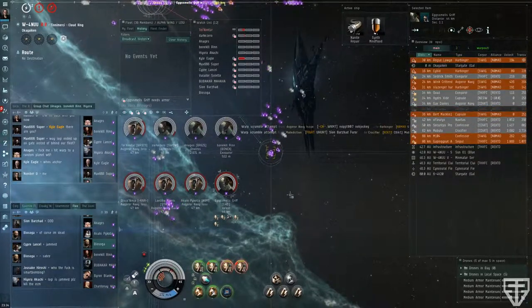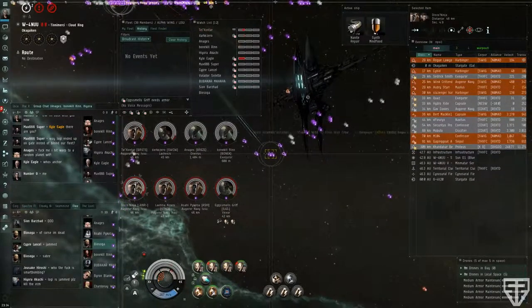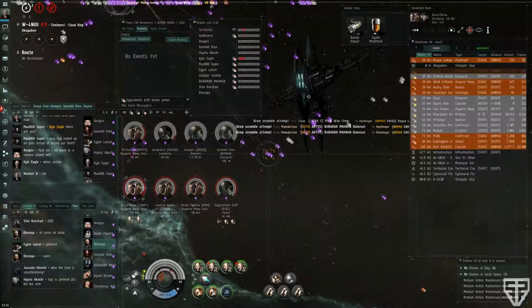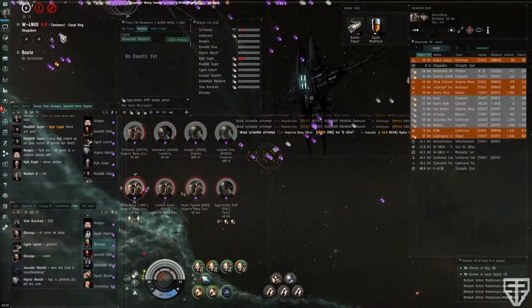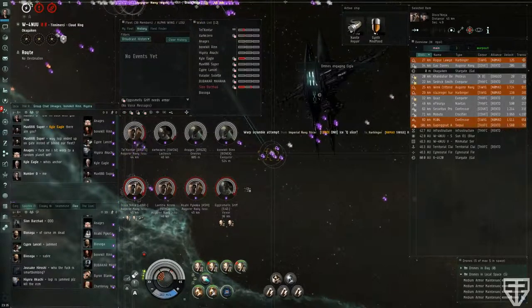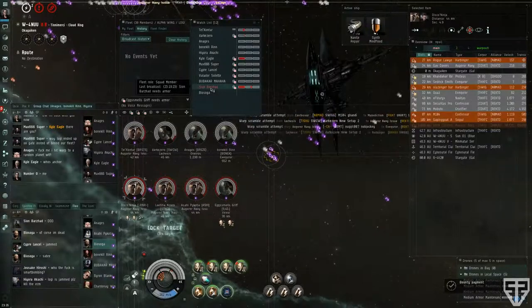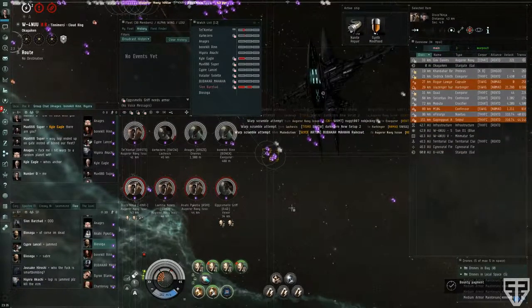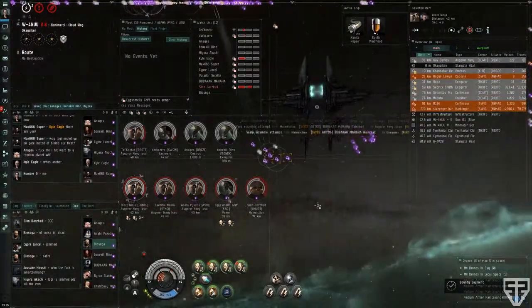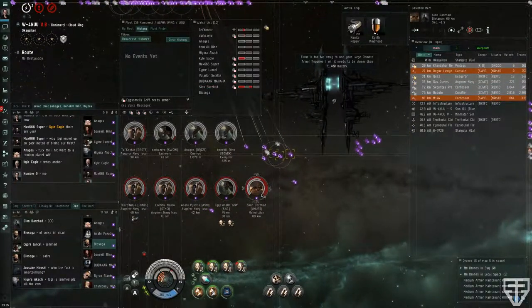Okay, now rogue. Rogue. Bubble them if you can. Bubble rogue. Oh, bubble's down. Okay, rogue now, then Gav. Gav now.